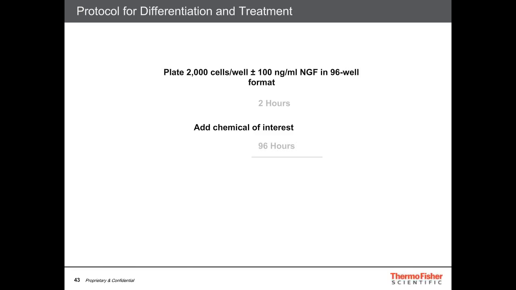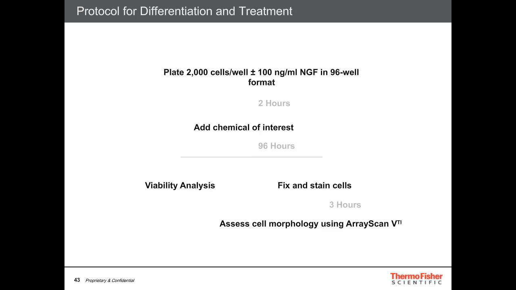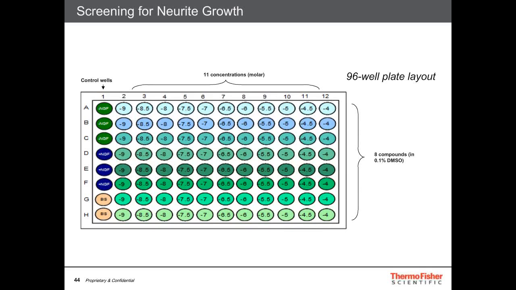So, long-winded answer, but this was how we optimized this assay. We took 2,000 of our NS1 cells and incubated them with and without 100 nanograms of nerve growth factor per milliliter within the 96-well format. We allowed the cells 2 hours to adhere to the bottom of the plate, at which point they were exposed to the compound of interest that we wanted the safety data on. We chose 96 hours as our time interval based upon the maximum neurite outgrowth in control cells, at which point we fixed and stained the cells. That took about 3 hours, and then we conducted the high content analysis within the system.